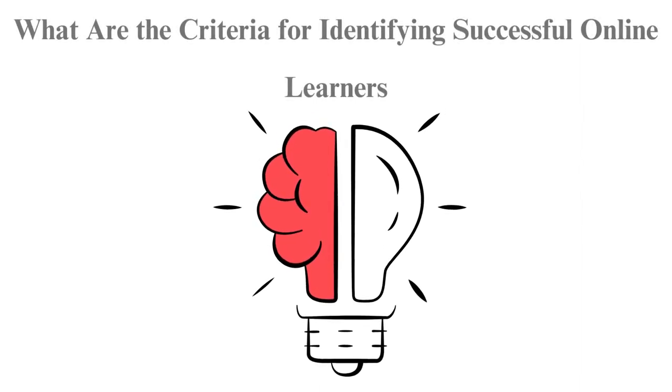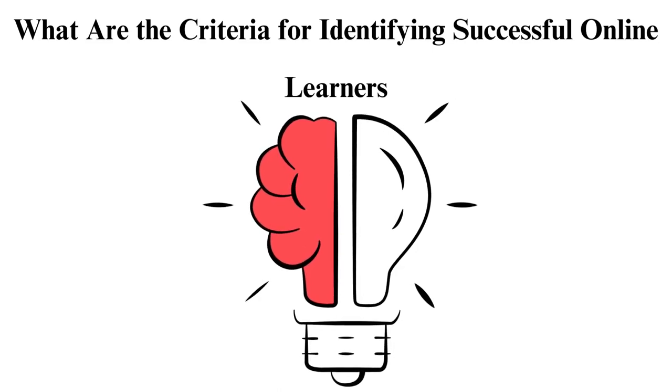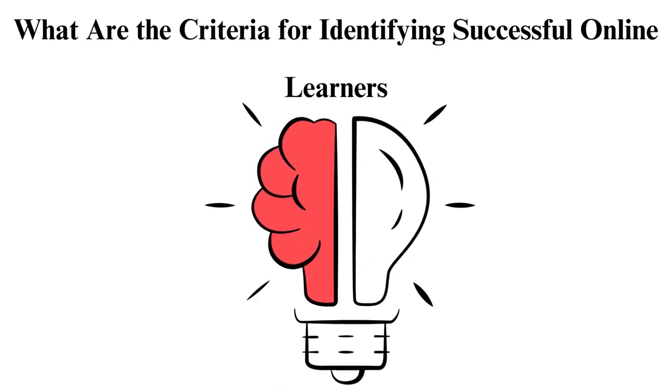What are the criteria for identifying successful online learners? This section looks at the criteria you can use to determine if you are ready to become an online learner and whether or not you have all it takes to succeed. The criteria have been developed from the key characteristics of a successful online learner, simplified down to short questions you can ask yourself to see where you stand. Successful online students have answered yes to all the questions. You can reach out to us if your answer to any question is no. We have proven solutions in our repertoire that will put you on track.